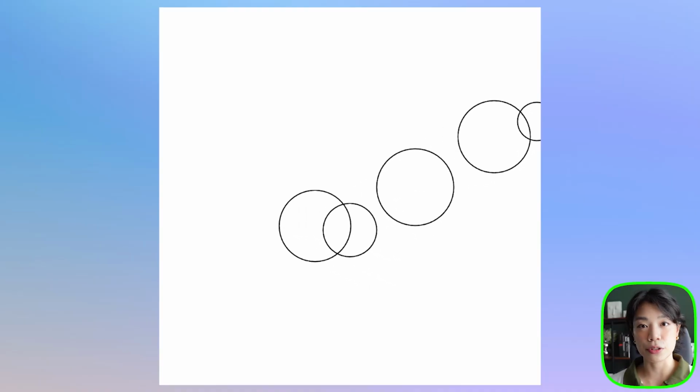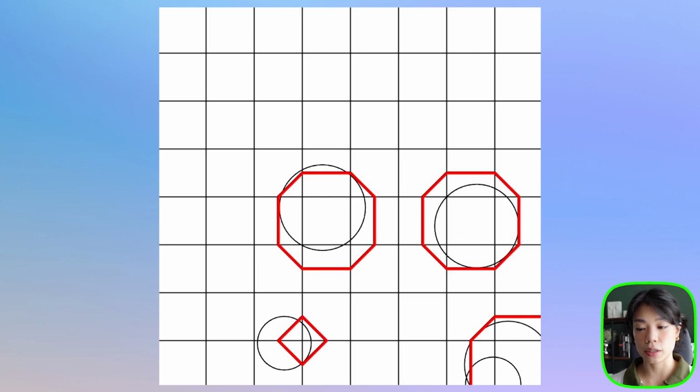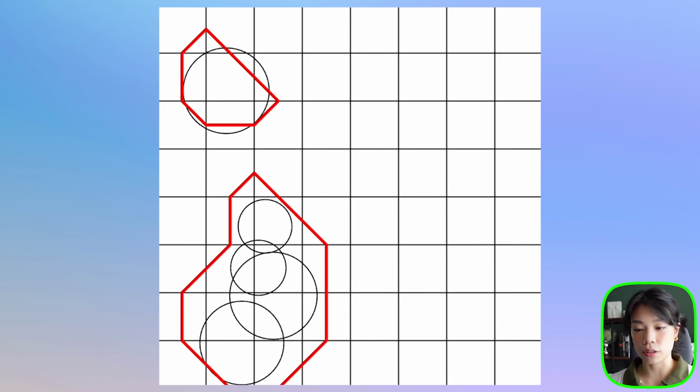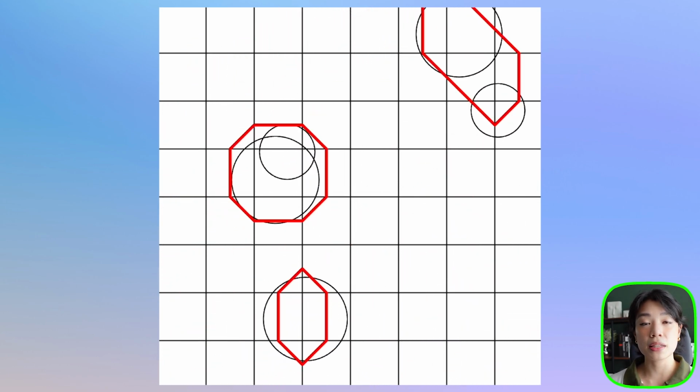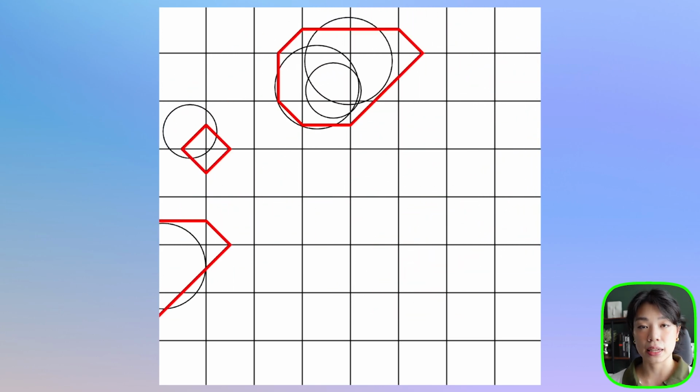Before we start coding, let me first explain how we're going to approach this. There are a total of two main components. The first one is a set of circles, and the second one is a grid with a specific number of rows and columns. The algorithm that we're going to use is called marching squares, and marching squares is an algorithm that generates contours based on a threshold value for a 2D scalar field, in our case, the grid.